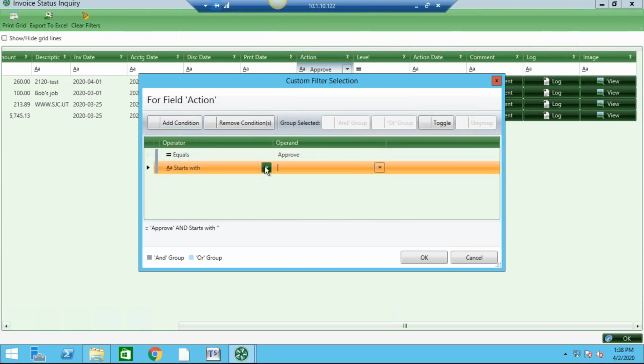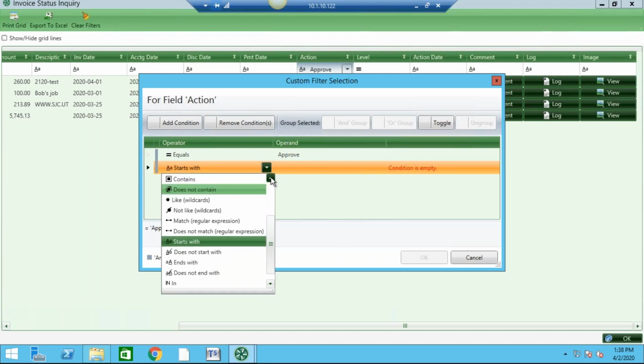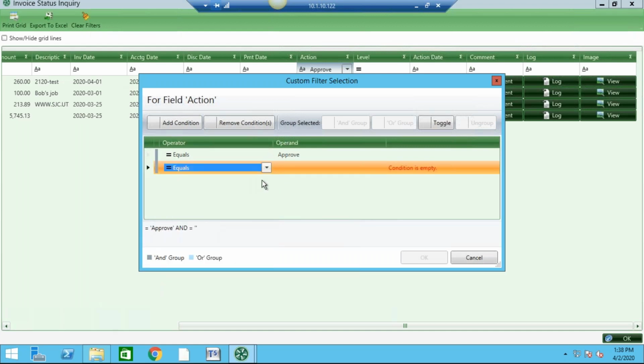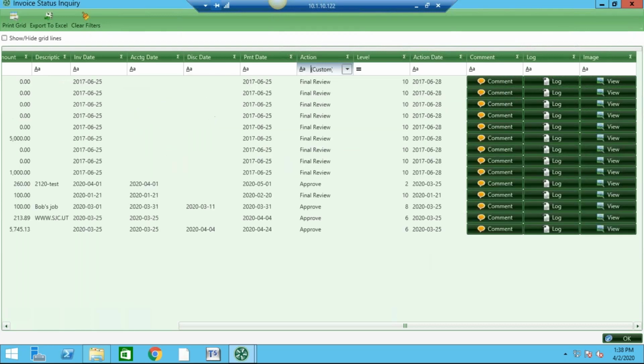And let's say I also want to see invoices that are in the final review status. I can hit my toggle, and I change down here to whether it's approve or final review. Can't be in both at the same time. Select OK, and there I go.